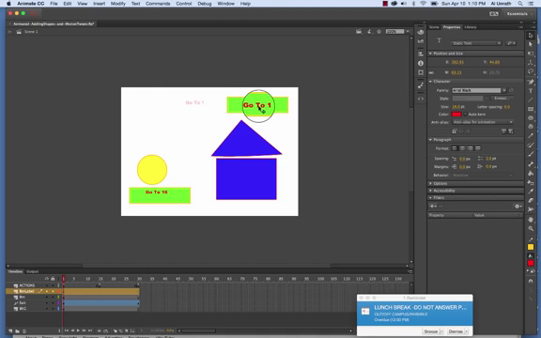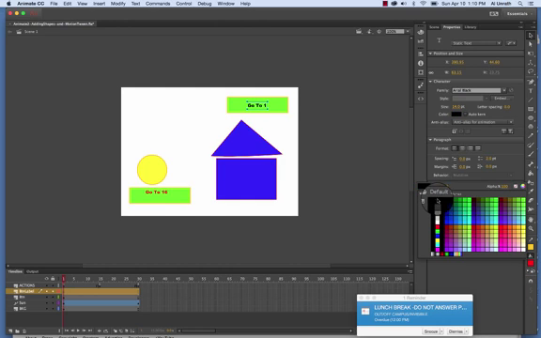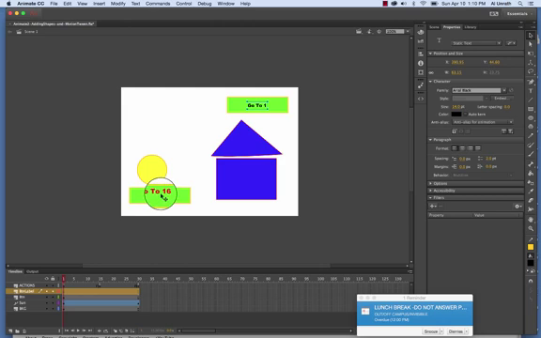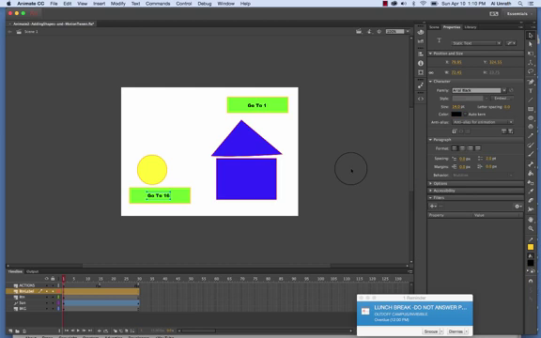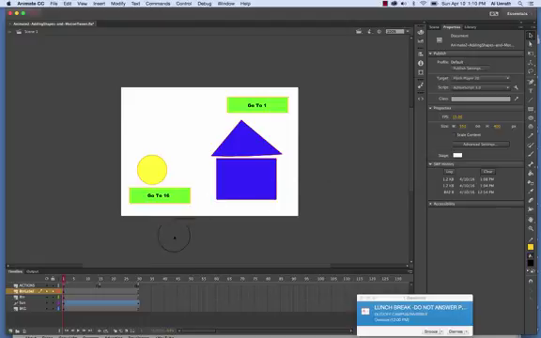Now, the one thing about this is I don't like red because I already have a red rollover color. That'll make this disappear. So I'm going to make it so it's black. So while it's selected, I'm going to go down to my paint color, choose, and go up and select black. Do the same thing with this one by clicking on it. Then it gets those little squares around it. Go down to the bottom, click on it, choose black, and I'll apply black. So right now I've got 2 buttons on there. One that says go to 16 and one that says go to frame 1.